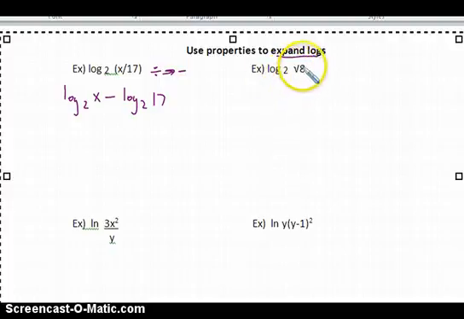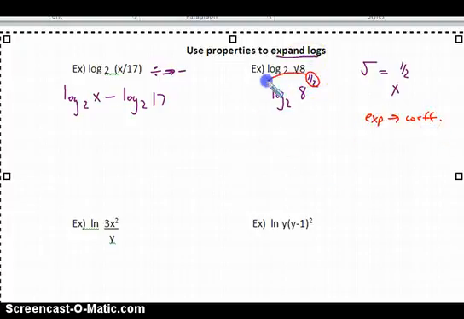One of the things you need to remember is that a square root is a fractional exponent. So the first thing I'm going to do is write this as log base 2 of 8 raised to the 1/2 instead of the square root of 8. So we have to recognize that square roots are the same as the 1/2 exponent. In this case, it's 8 raised to the 1/2. So now that I have my problem written like this, the only way that I can expand this is I can write exponents as coefficients.